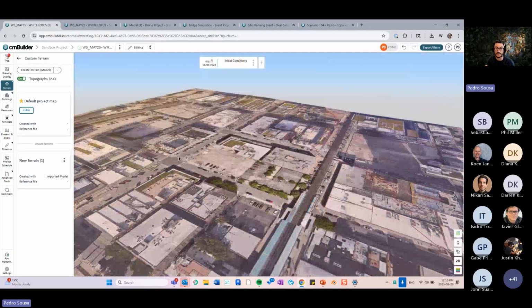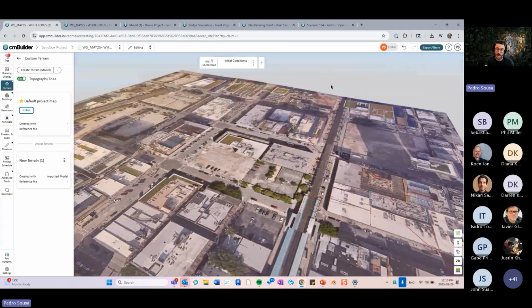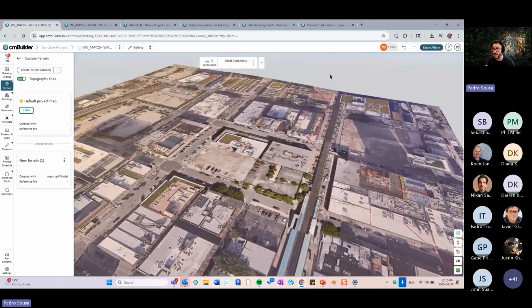So the default terrain might not be as accurate as your survey data. You might have a drawing with contour lines, or you might have a surface coming from Revit or from Civil 3D, several other kinds of data sets that you can import to cmBuilder to create a better terrain.